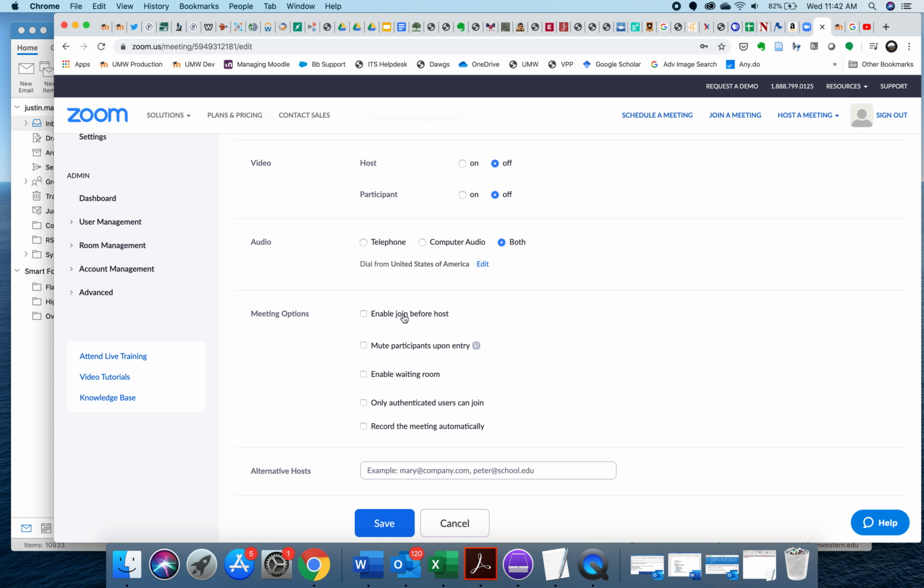For meeting options, enable join before host. This is entirely up to you whether you want to check that or not. If you check it, students would be able to join the meeting room before you got there, and really any time they wanted to join in, even if you weren't there.